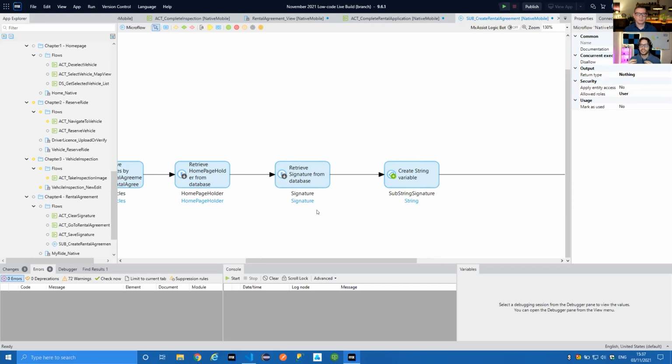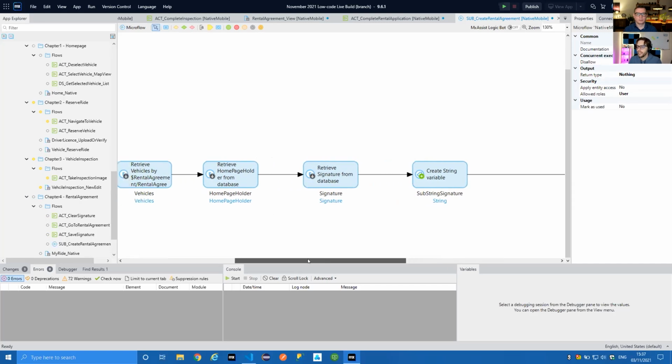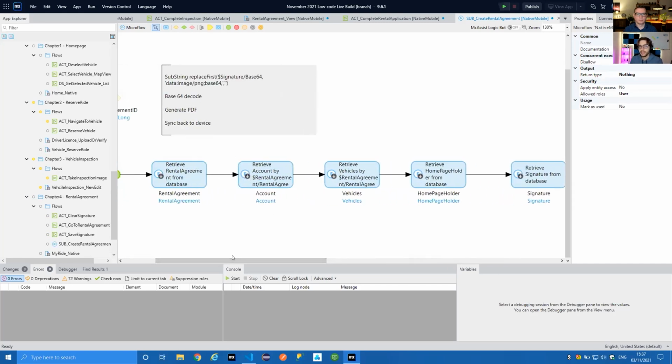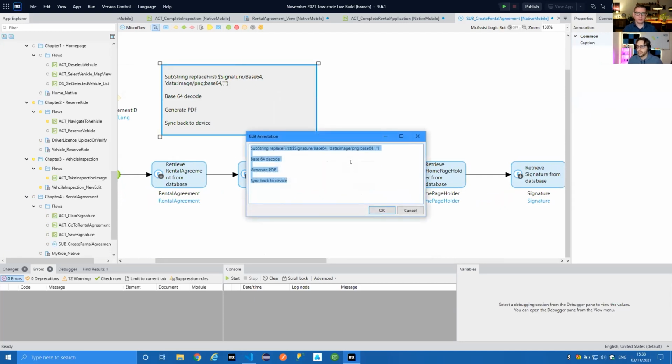But it doesn't just capture that as it is. It appends some important text to the beginning of that. It's for the function of the widget to work, but for us trying to decrypt it, we need to get rid of that stuff. So for that, I use a replace first action.